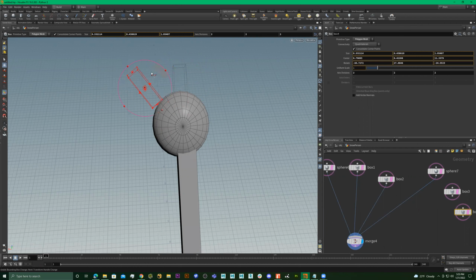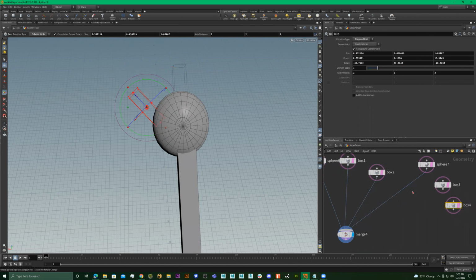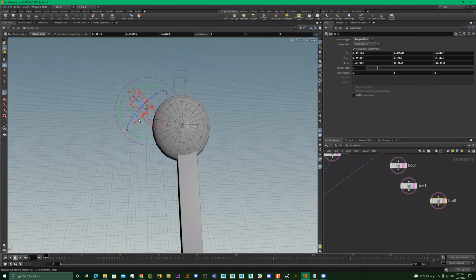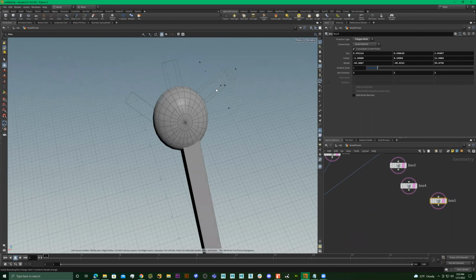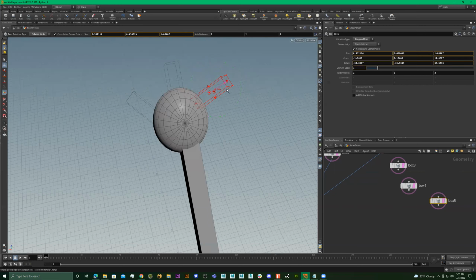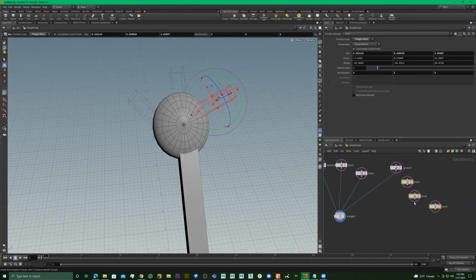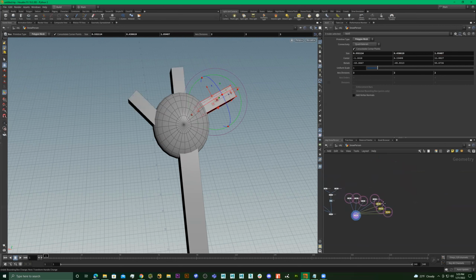Put this right here. Okay, perfect. So now we have these right here, which is our hand, but we'll just connect it on up in here.